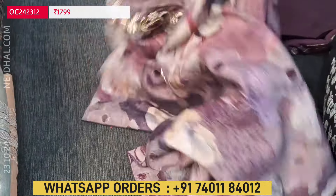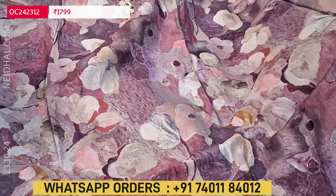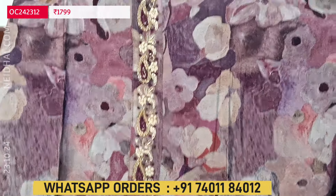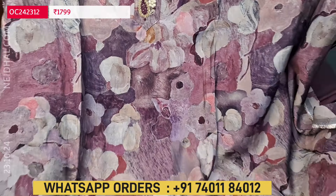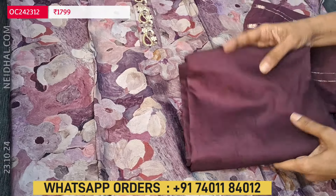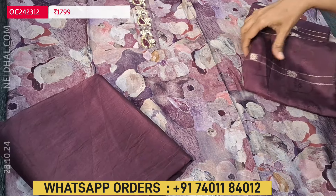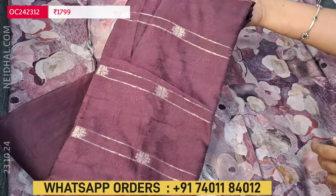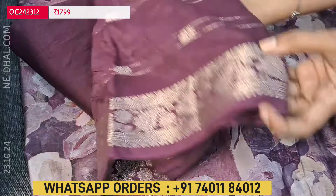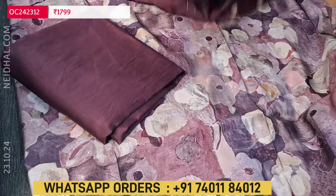The fabric is very soft and silky — it's a premium modal muslin. The print looks very different and beautiful, and this design comes all over the fabric, front and back. Lining is needed. We have matching silky fabric provided for the bottom in deep wine purple color, and the dupatta is also in deep wine purple — a soft jacquard silky dupatta.